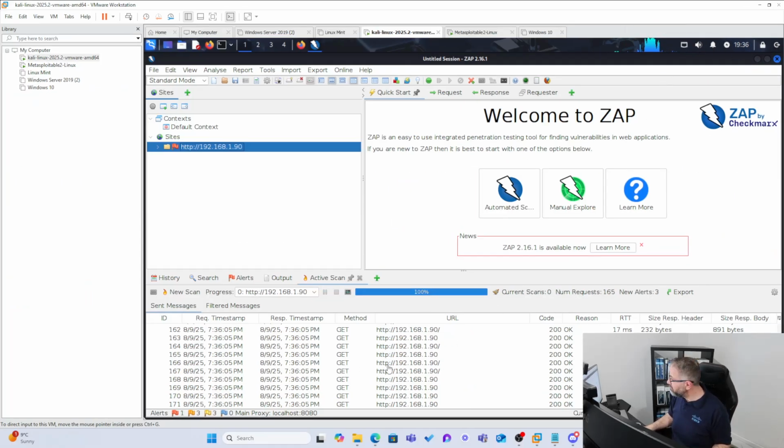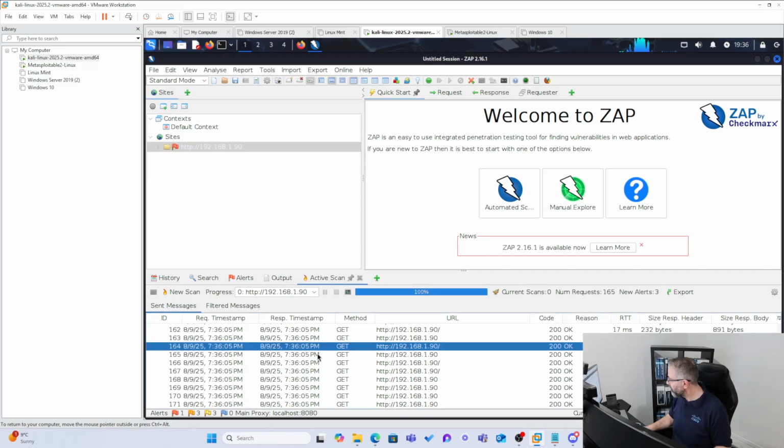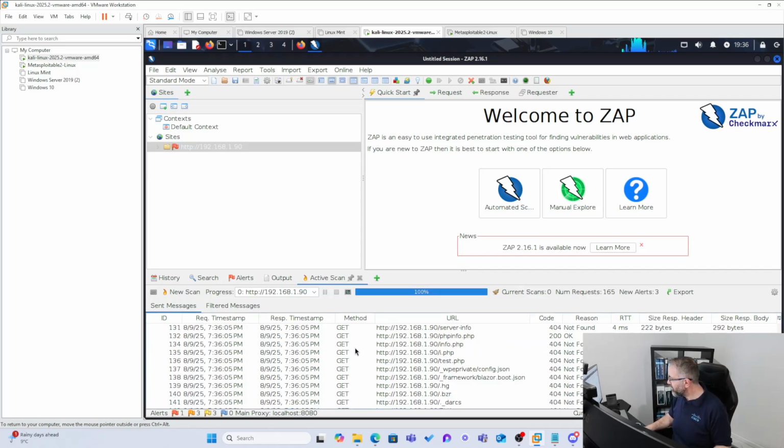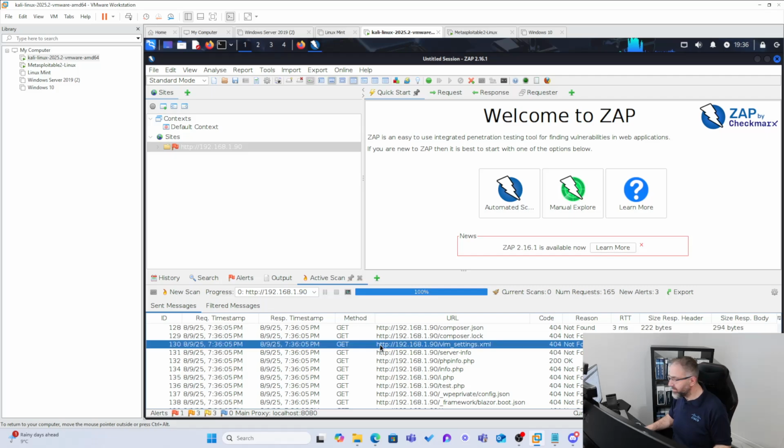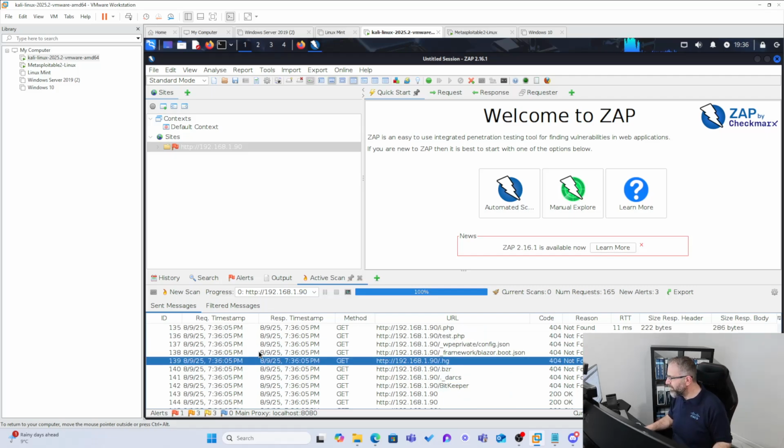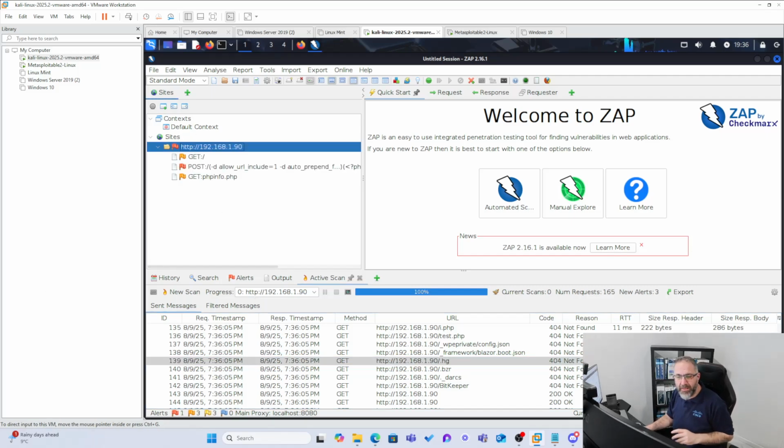Oh, actually, you know what? All I did was double the RAM from 2 gig to 4 gig, and it's working really well. So yep, there we go. That's just an introduction. It's scanned and it's found some vulnerabilities, and we can investigate more and dig in a little bit more. But this is just an introduction. I highly recommend that you go and do your own research. Go do a little bit of reading.